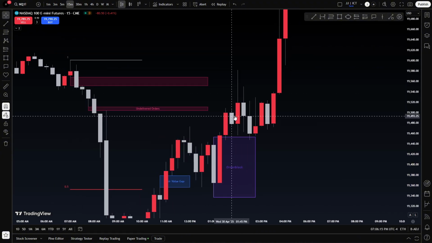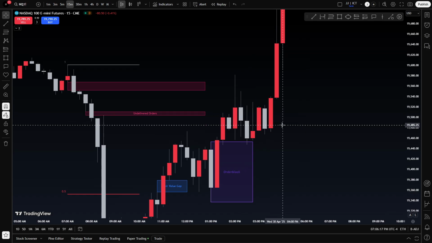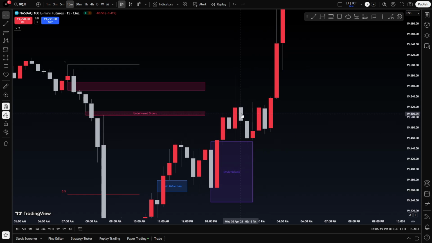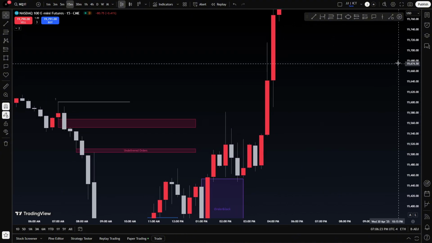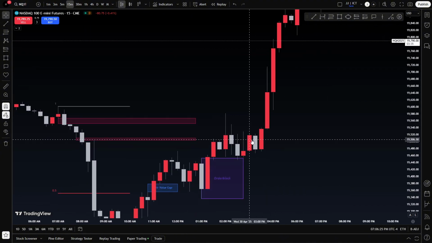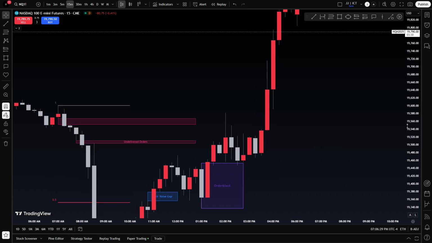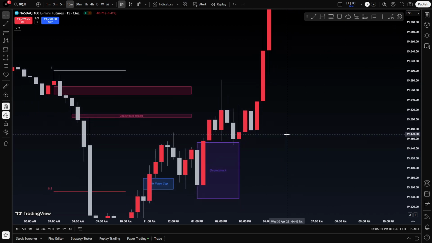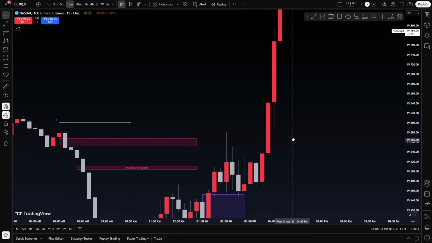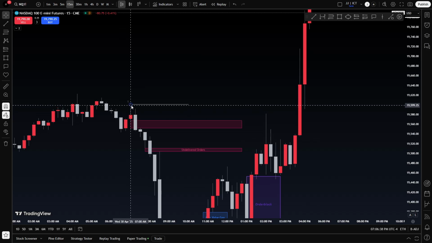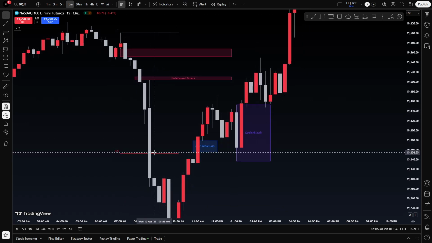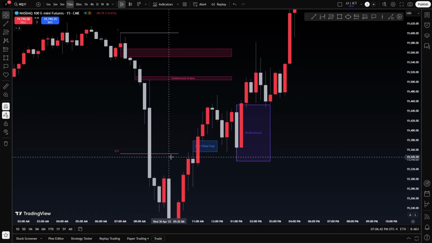Price consolidates a little bit, has a little choppy price action. But remember, that's time distortion. Then that final macro comes in, the final hour of the day, which is a macro from 3 to 4 during the PM session. Once that kicks in, price leaves the order block and just completely disrespects the equilibrium of the displacement range. So that is how you use it.